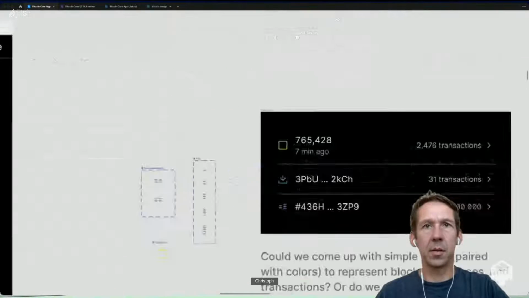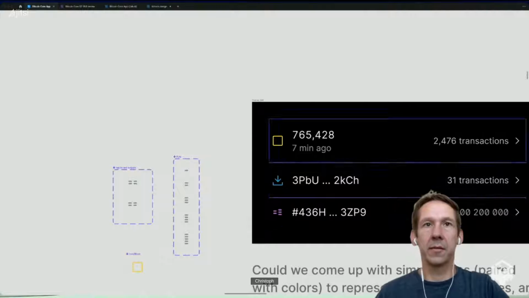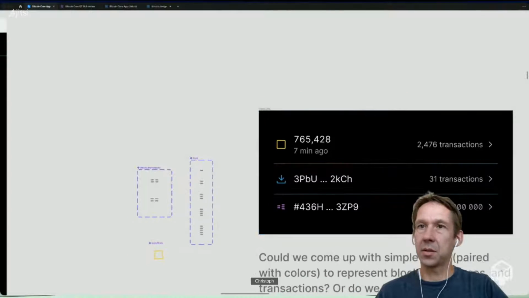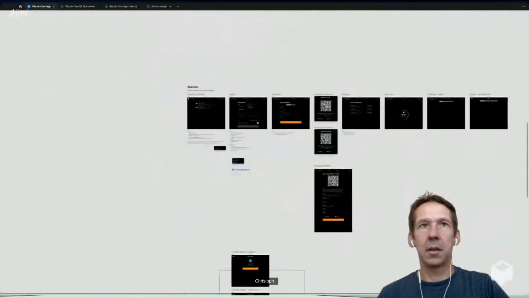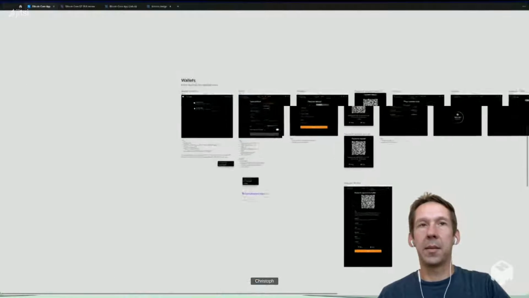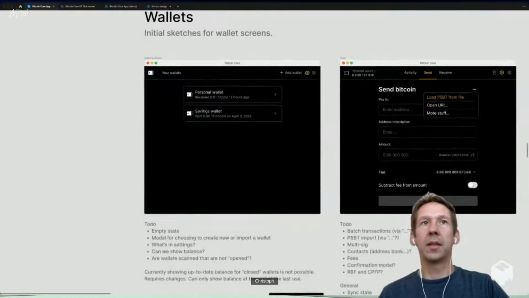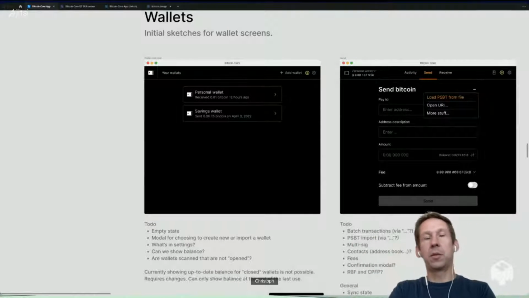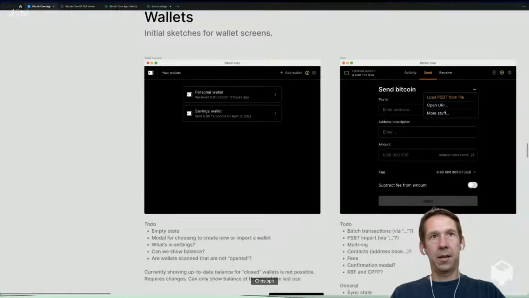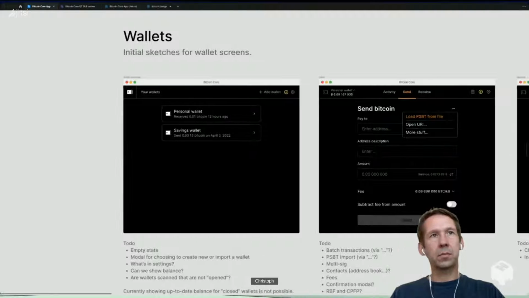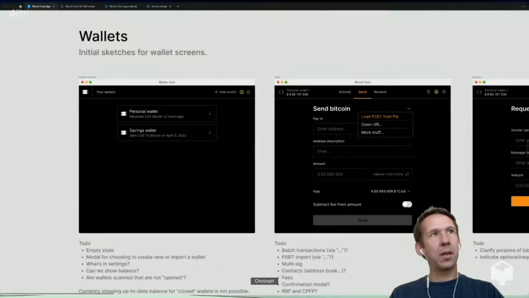There's some things I'd like to do here. Come up with nice visuals, like a visual language for presenting transactions and addresses, inputs and outputs. Then that's the same variation here, just with a sidebar instead of a single column. Then here were some initial sketches for the wallet. That's the basic. The big V2 is the wallet. V1 is just a node. V2 lets you have an actual wallet in here. So this is a new screen that doesn't exist. That's where you have a list of all your wallets.